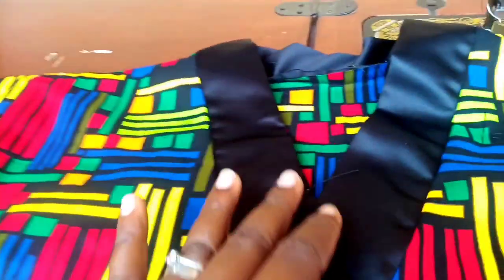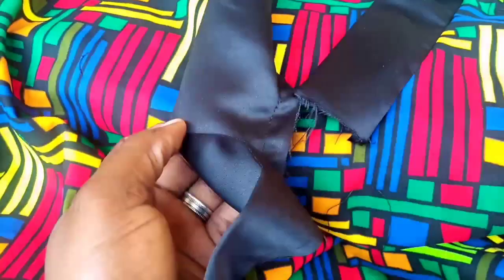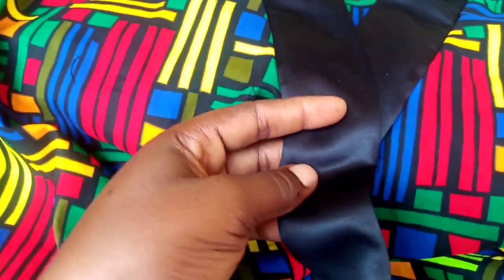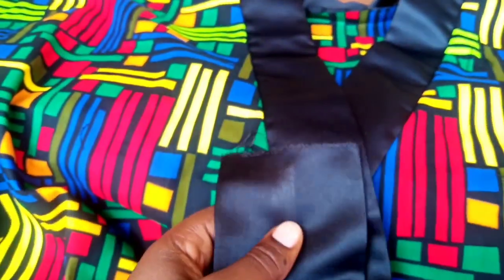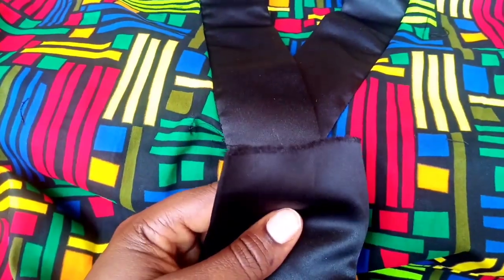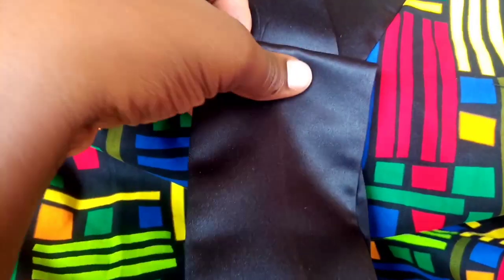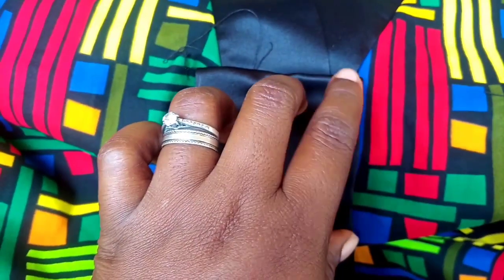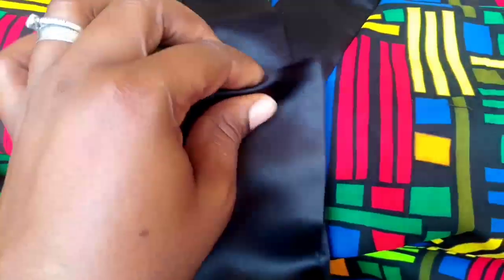Okay, I've taped out the neckline. As you can see, I have my excess part. I'm going to close it up this way, then I'll cut out this excess that is here. Then after that, I'll bring out the facing I cut for the center part. I'm going to be bending the mouth this way, then attach it here, close it up like so, then make a long stitch at both sides, this side and this side, at the center part of the dress.